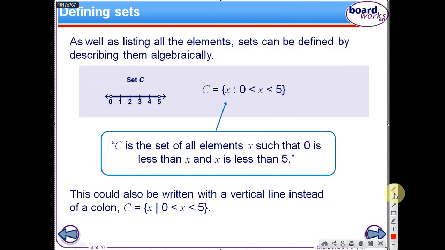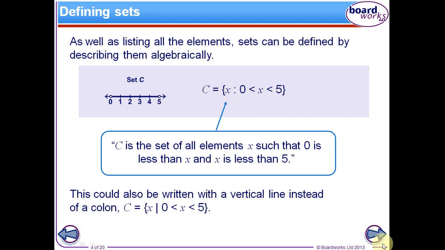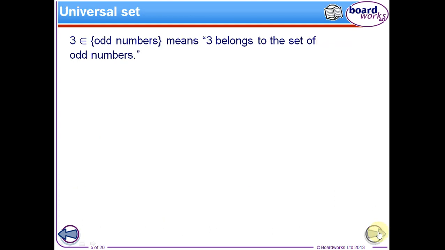If this part here is shaded, if 0 is shaded here, this will be equal to, meaning that 0 is inclusive. So if this is closed, then that is from 0 to 4, because 5 is not inclusive. But if this part here is shaded, that will be from 0 to 5. So don't forget that. So let's go ahead with the presentation.